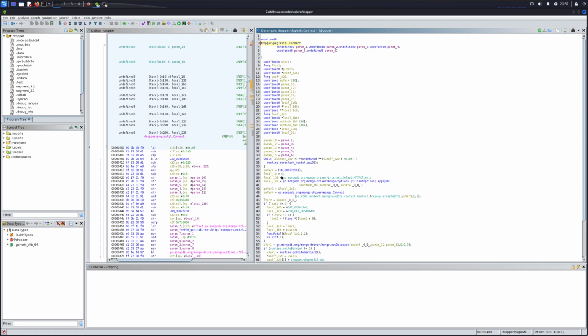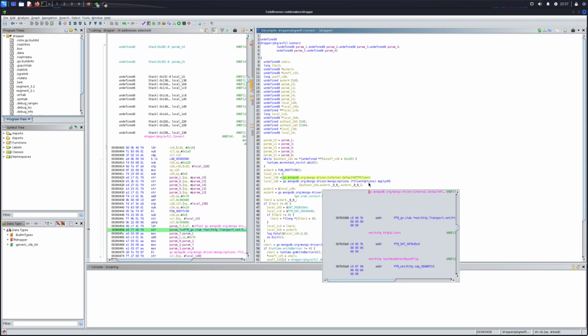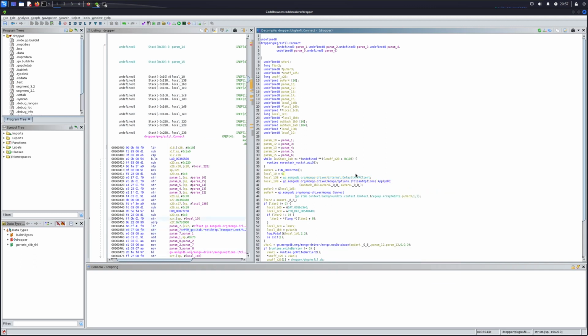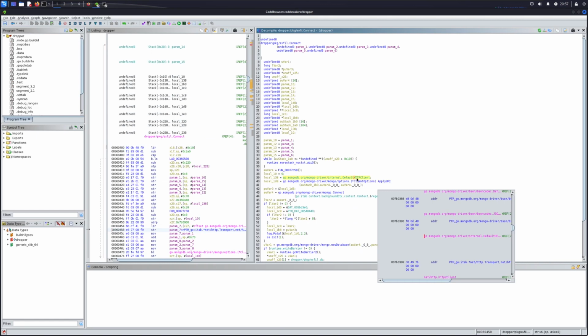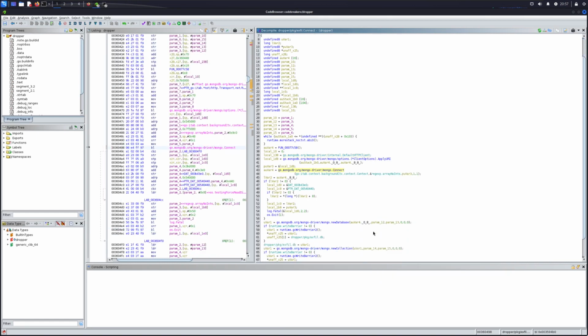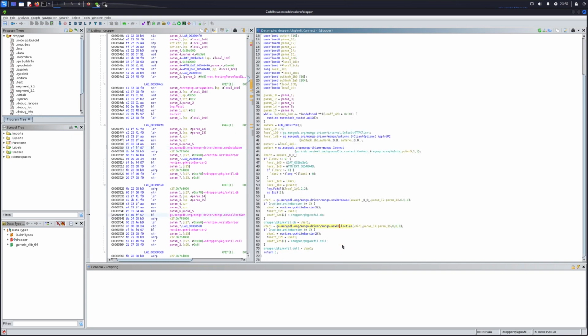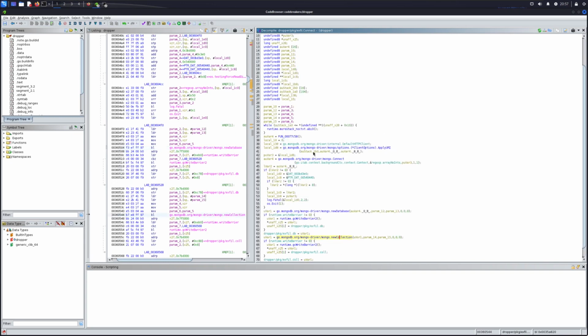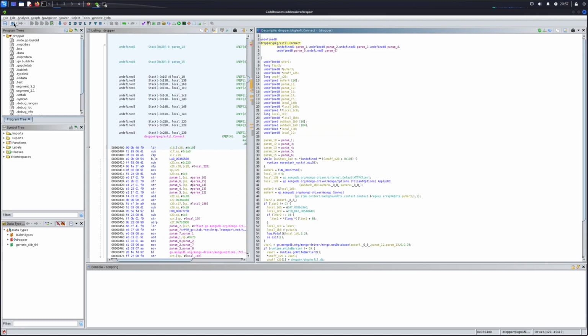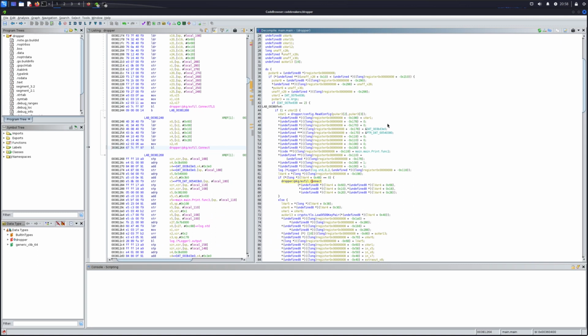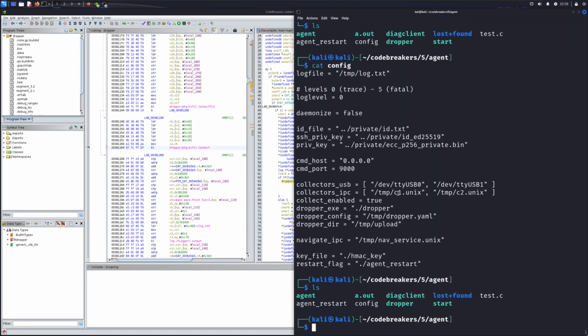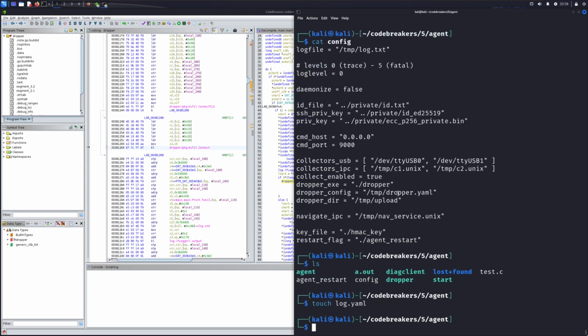Looks like we're actually doing some MongoDB stuff now. MongoDB is another database kind of application. It looks like it's using an HTTP client with a URI, Mongo Connect, new database, new collection. So it might be of use to try and jump in around here and see if we can get there without having a valid YAML file and see what actually shows up. So let's see what happens if we say our YAML file is just empty. We'll just touch log.yaml and we'll run dropper.